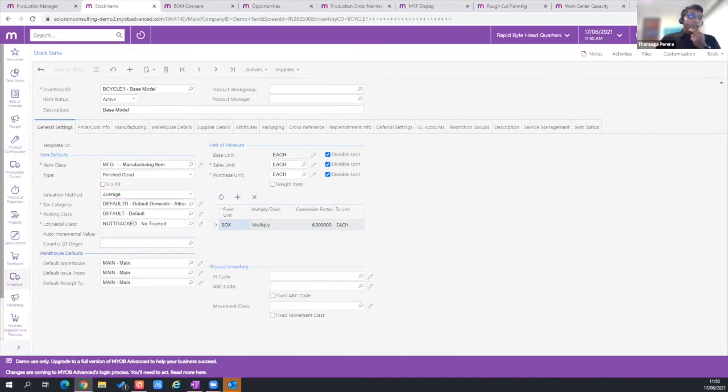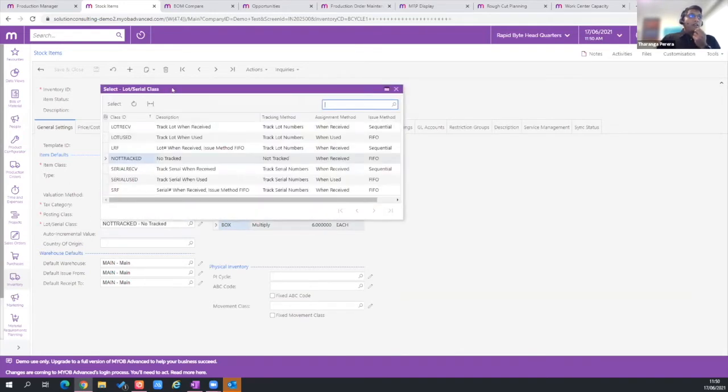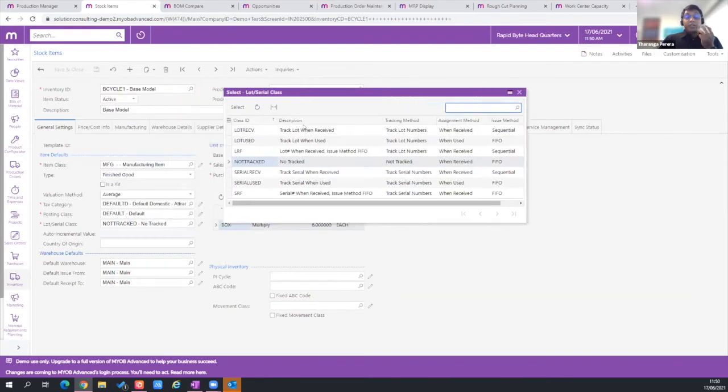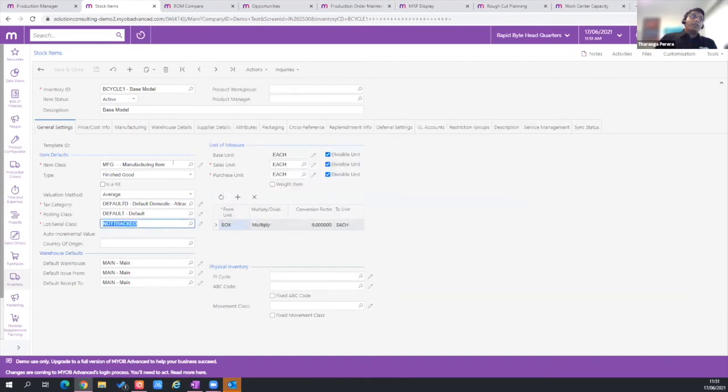We can also track this if you are interested in tracking by lot number or serial number, or even expiry dates. If you're in that kind of business, you can track raw materials by those particular attributes. On that question, I think a lot of people on this call might be tracking batch numbers or lot numbers on their raw material and not on the final product. But to understand, do you have the option to split that final product versus raw material? Yes, you can. This is the final product, but if you look at a raw material item, you can track that in a different methodology as well. So it's highly configurable in that regard.